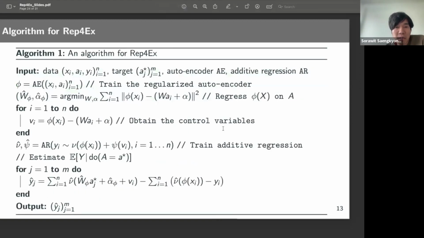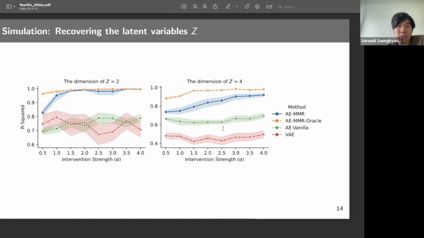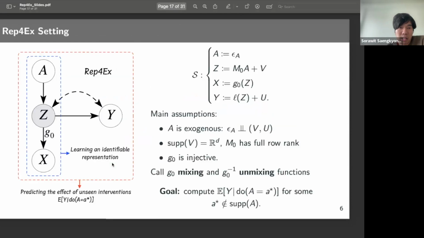I think I'm going to skip this. And we go to the synthetic experiment, where we first show that we can recover the latent up to an affine transformation. Here we vary the strength of interventions, meaning how much A affects the latent. So we can control the strength here.